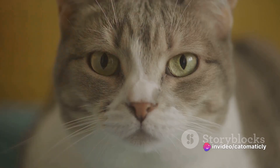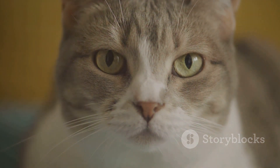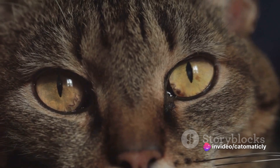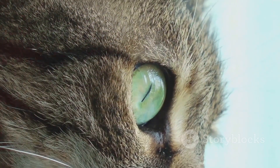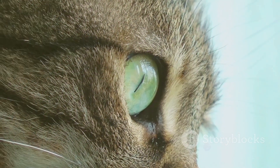Welcome to the world of cat photography, where the art of capturing the essence of your cat's personality meets the challenge of working with a subject that's as unpredictable as it is adorable. It's not always easy — cats have a mind of their own, and they certainly won't pose on command. But with a little patience and the right approach, you can transform these challenges into opportunities for magical shots.